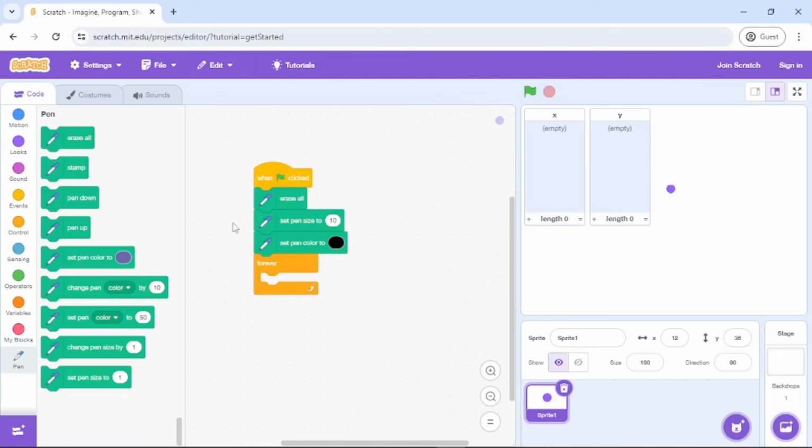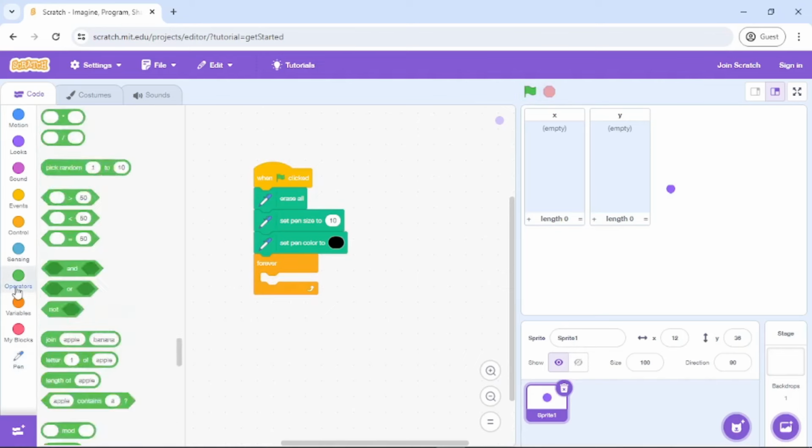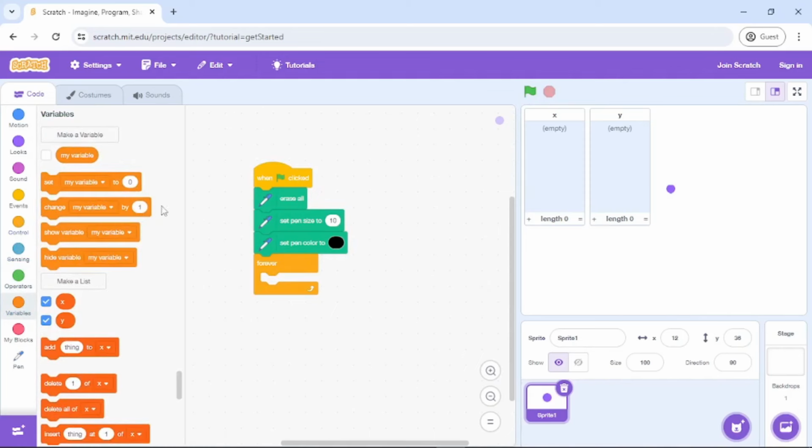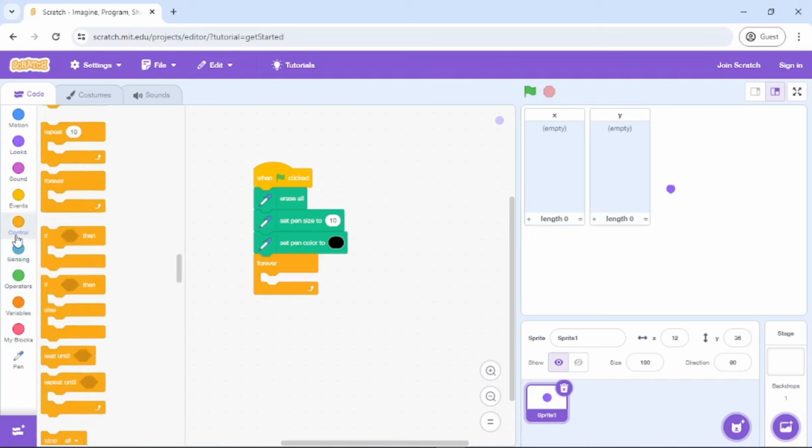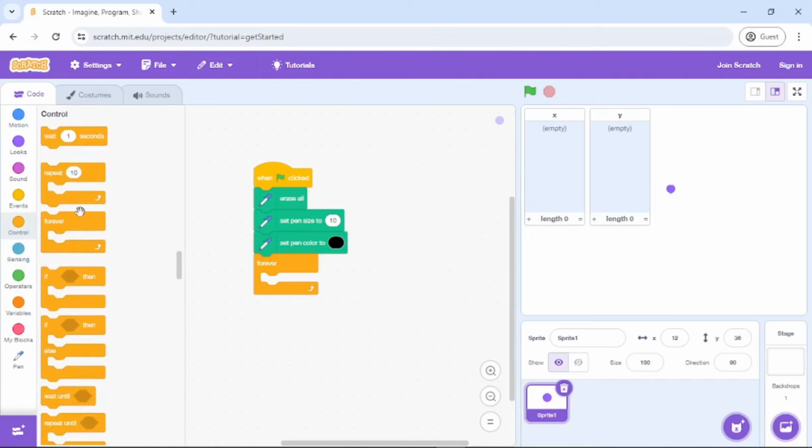Now, in programming there are these things called loops, for loops and while loops. I'm going to use repeat.